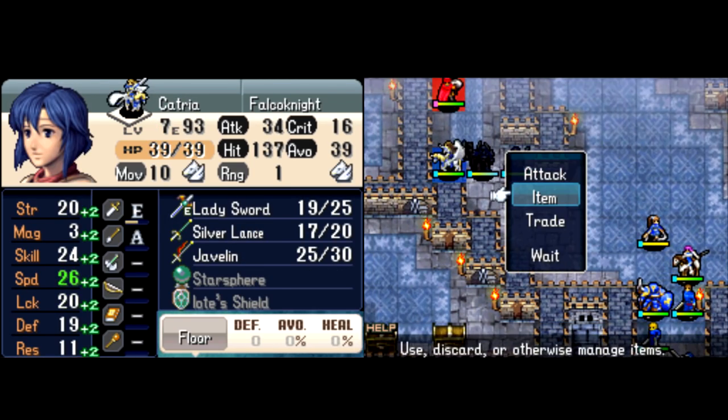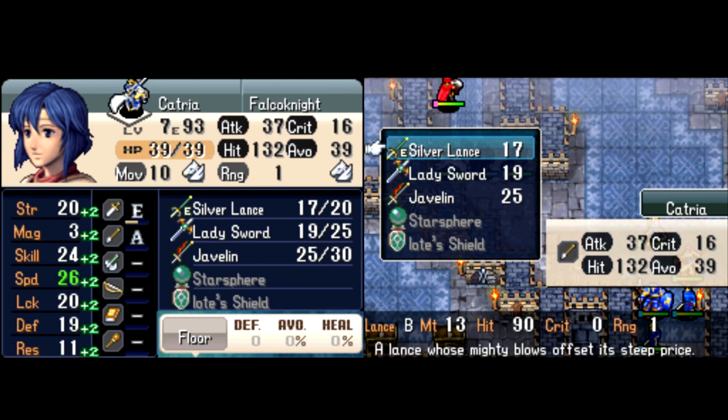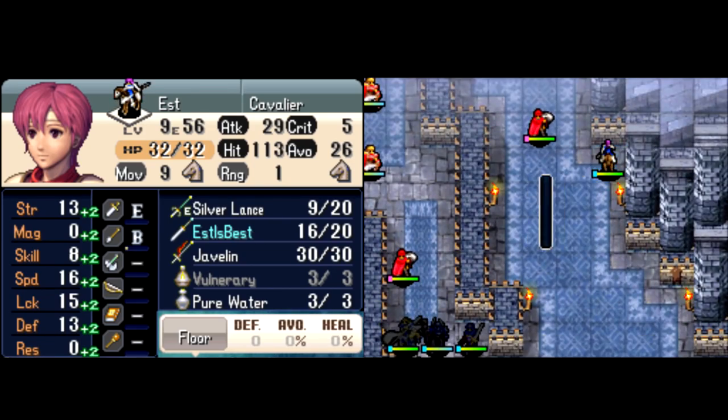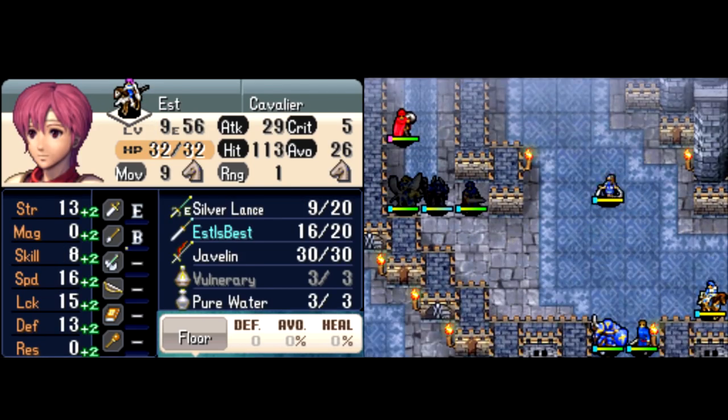Hey, I wonder if Katria still gets a support from Marth. In the original game, she gets a 10% support from Marth just for being nearby. So I wonder if that's still true or not.